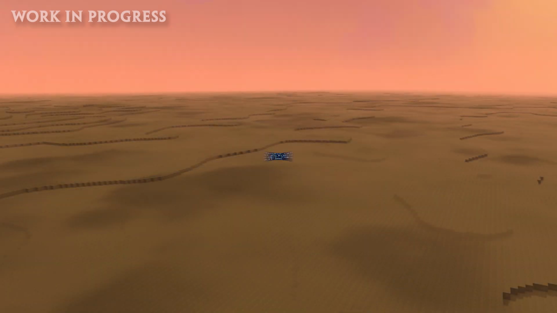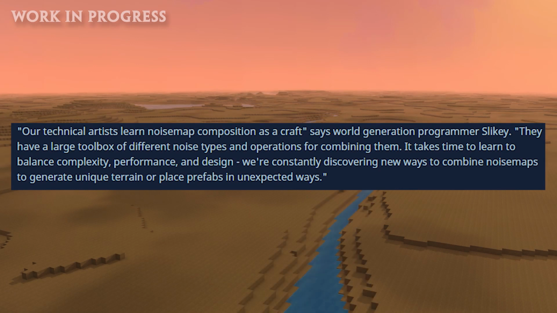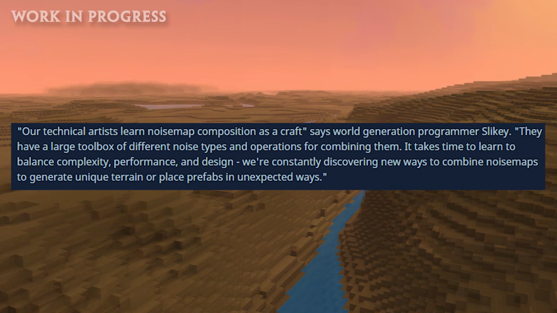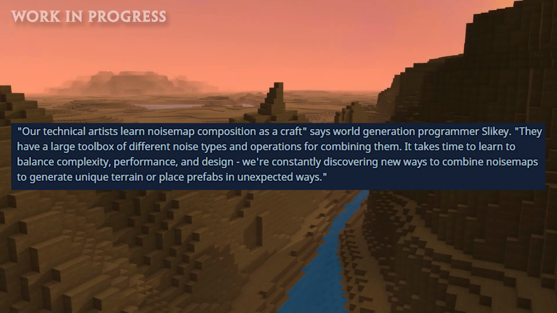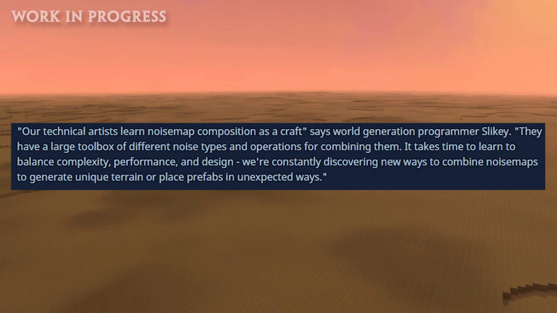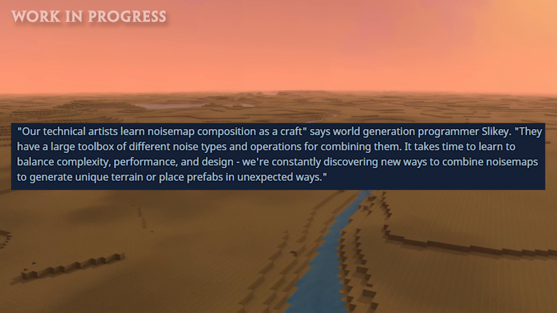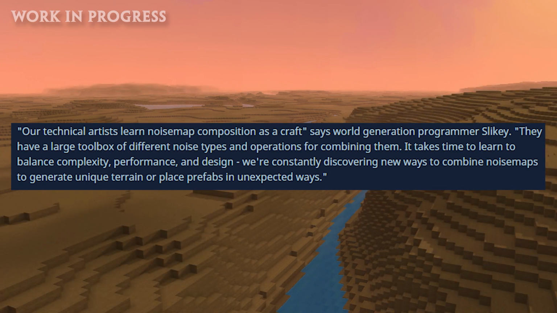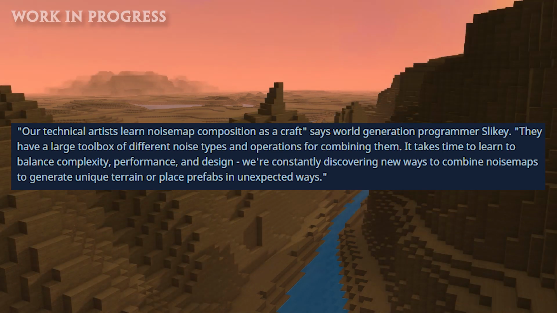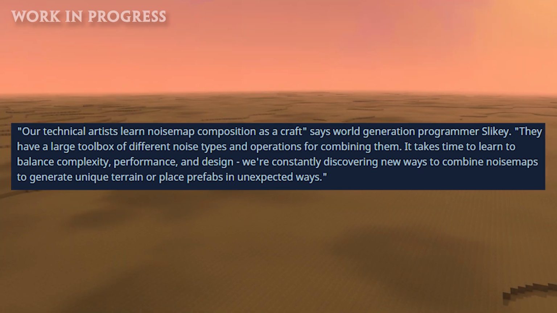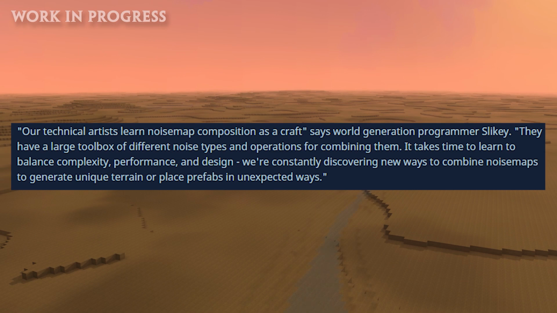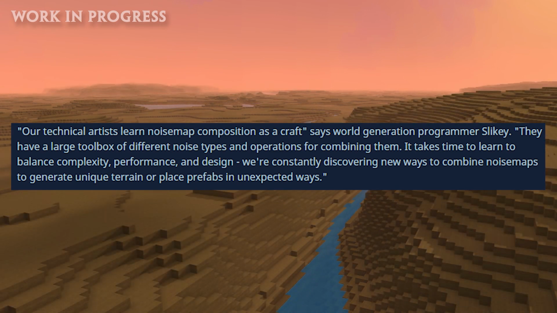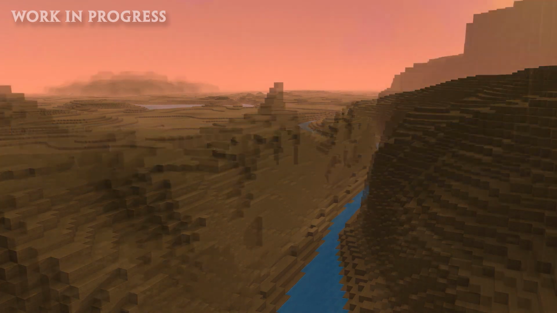This is a quote, and they say, our technical artists learn noise map composition as a craft, says the world generation programmer Slicky? I don't know how to say your name, sorry. They have a large toolbox of different noise types and operations for combining them. It takes time to learn the balance of complexity, performance, and design. We're constantly discovering new ways to combine noise maps to generate unique terrain or place prefabs in unexpected ways. So that was the quote.